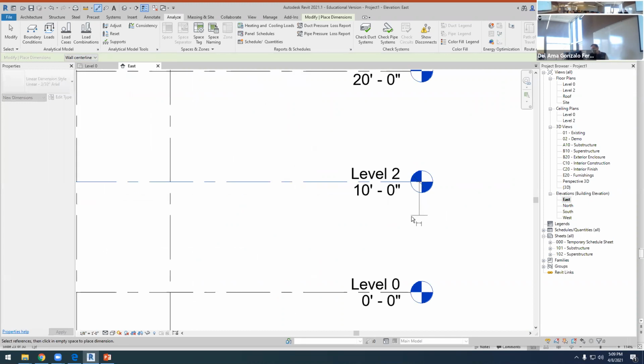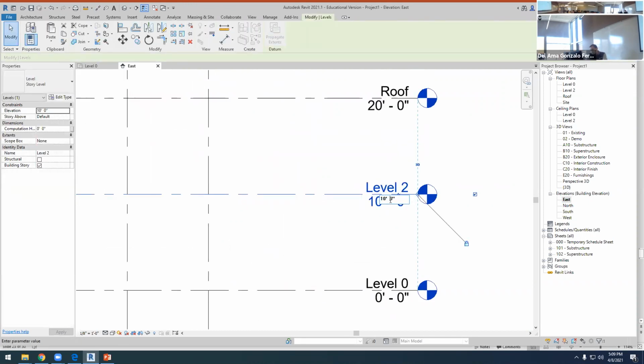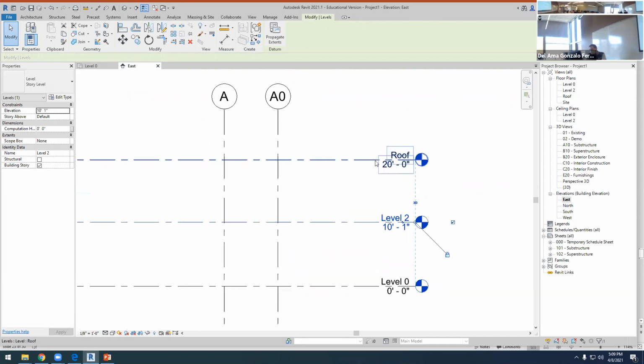So level 2 would be at 10 feet and 1 inch. And that would be level 10.